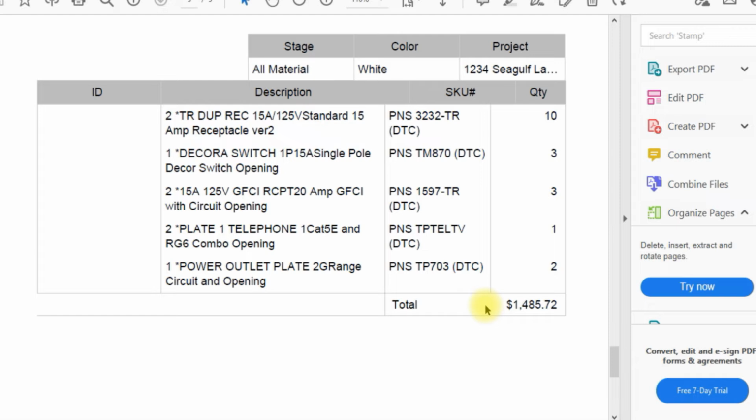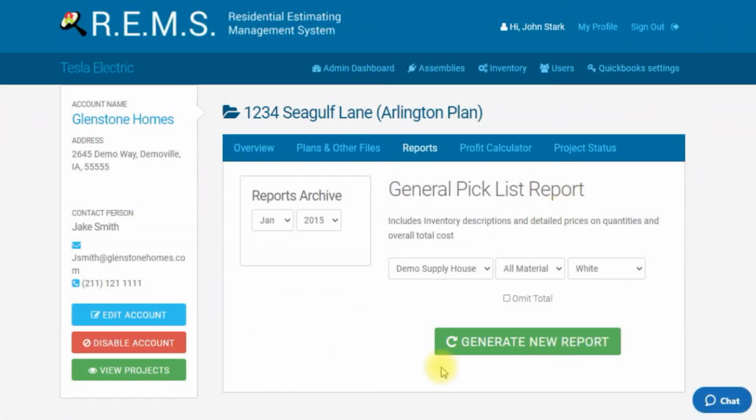A lot of people were asking for us to take this off, so that if they were sending something out to get bid or something of that nature, the supply houses wouldn't have a general idea of what we thought those materials were going to cost. So what we've done in that situation is we gave you the ability to do an omit total.